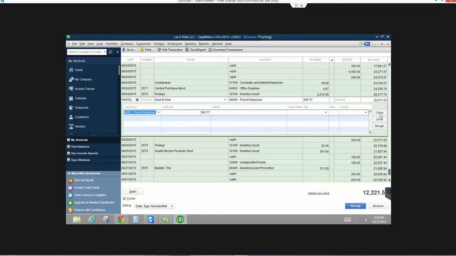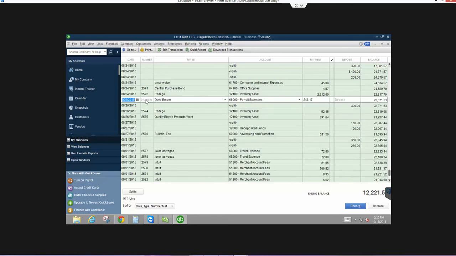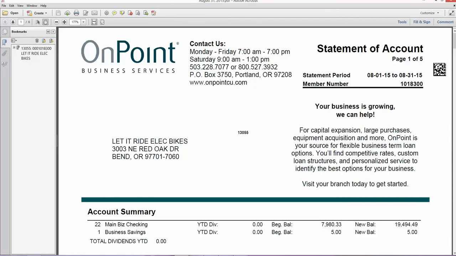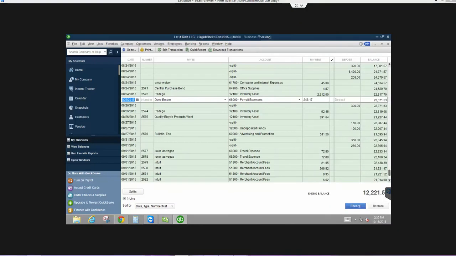Let me just see, and then you can just close that window. Let me go look, I think maybe it was August. One of the things you sent me, you said you were missing one of the statements, but I got the one from September. I guess here's August 31st. Okay, one sec. I'll see if I can find that check number for that guy. Let's see, 24617.